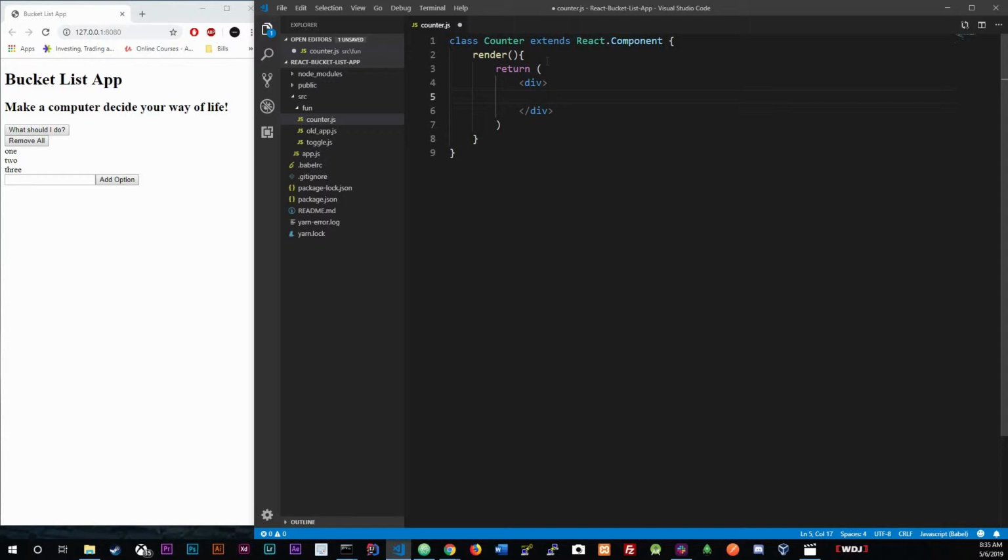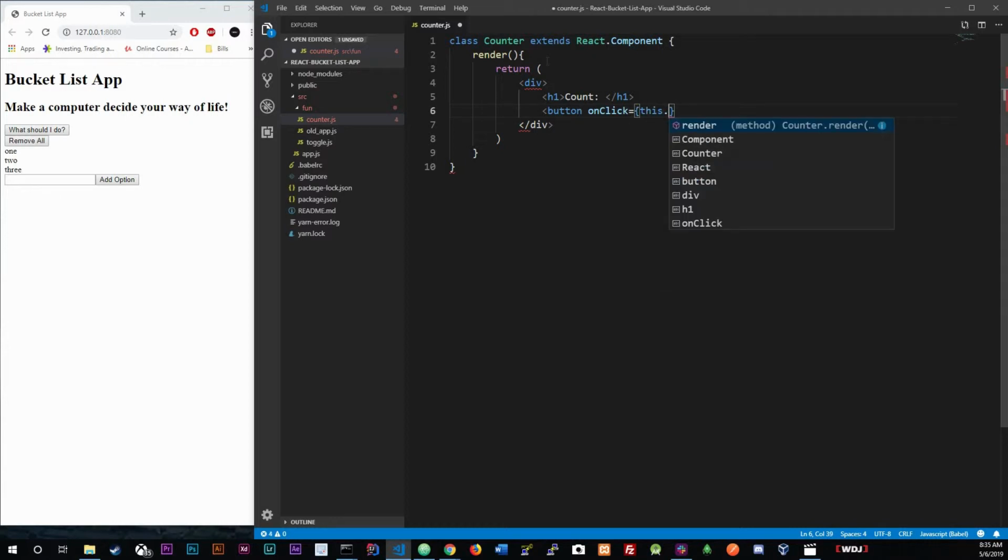Okay, so I'm pretty sure you're way ahead of me. If you are, then try to. We're going to do count, and I'm going to leave it blank for right now. We're going to have a button, onClick is going to equal, and remember, we've talked about not using the quotes. We talked about this in the last video. this.handleAdd1, and I'm going to do the +1 right here.